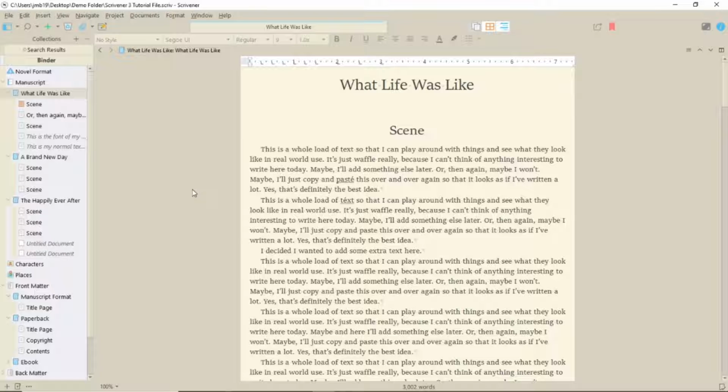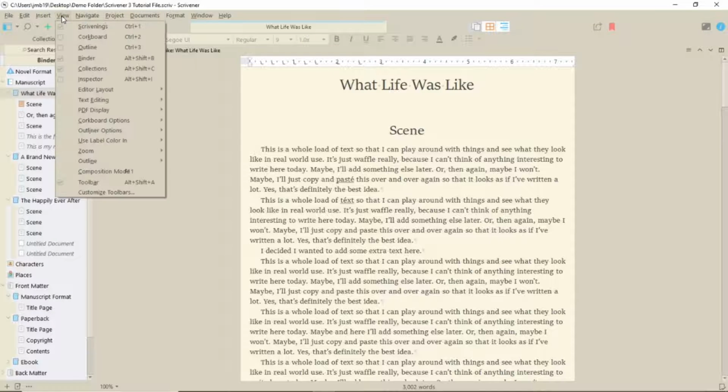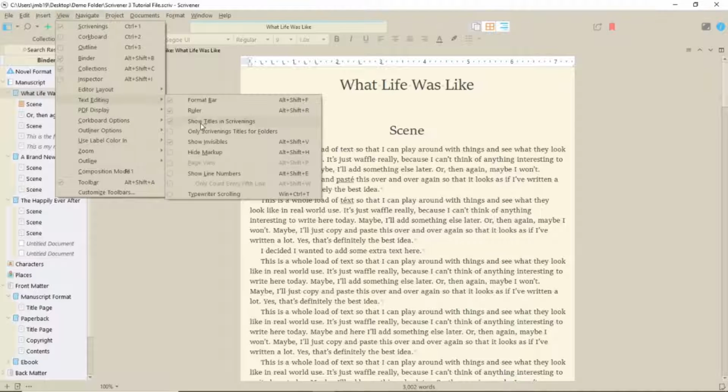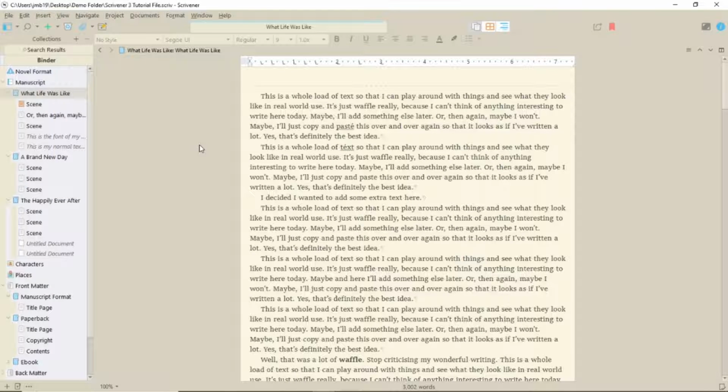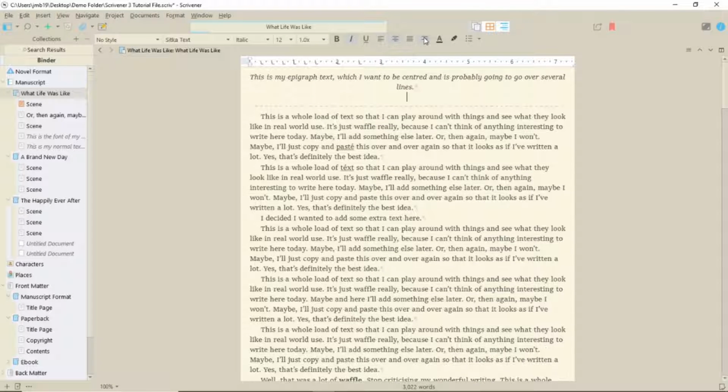However, you don't need to create a separate document. If you click onto a chapter folder, this is best done without showing titles in the editor, you'll see there's a text space on the screen above your first scene. This is the text box for the folder, and here you can add your epigraph and add some editor formatting, with more options available in the compile screen where required.